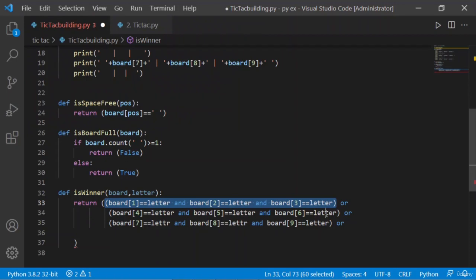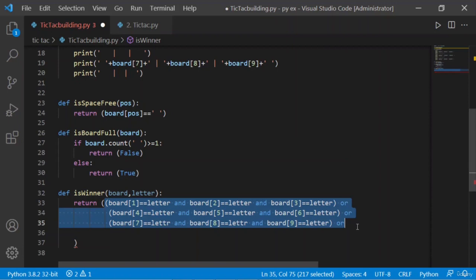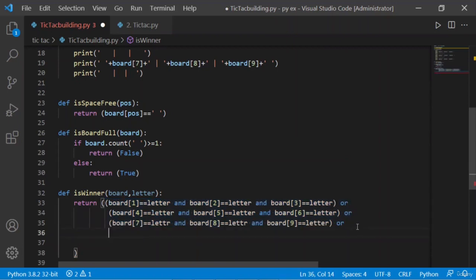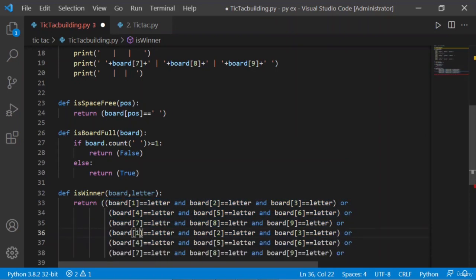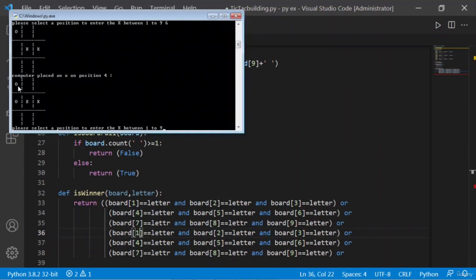We are going to copy paste it, and I will also explain why we are using AND and OR operations and how they are working. First, I will explain their working, and then I will explain why we are using AND and OR operations instead of any one. So we have written for 1, 2 and 3. Now we will write for 1, 4 and 7. This was what we have written for the row 1, 2, 3. Now we need to write 1, 4 and 7, 2, 5 and 8, and here 3, 6 and 9.